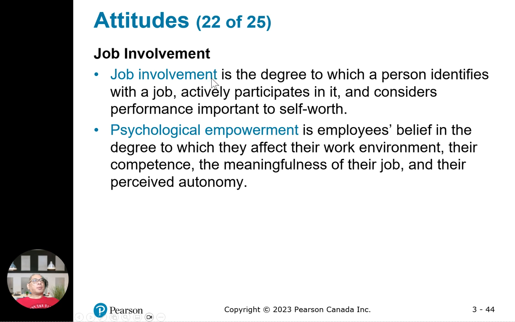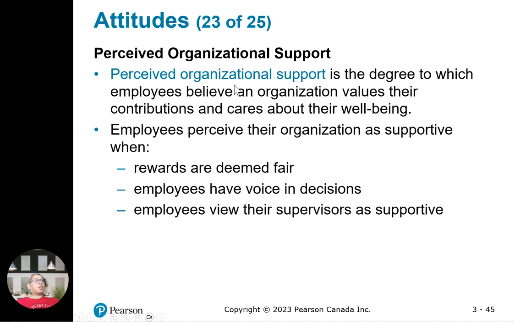Job involvement is the degree to which a person identifies with the job, actively participates in it, and considers performance important to self-worth. Psychological empowerment is employees' belief in the degree to which they affect their work environment, their competence, the meaningfulness of their job, and their perceived autonomy. Perceived organizational support is the degree to which employees believe an organization values their contribution and cares about their well-being. Employees perceive the organization as supportive when rewards are deemed fair, employees have a voice in decisions, and employees view their supervisors as supportive.